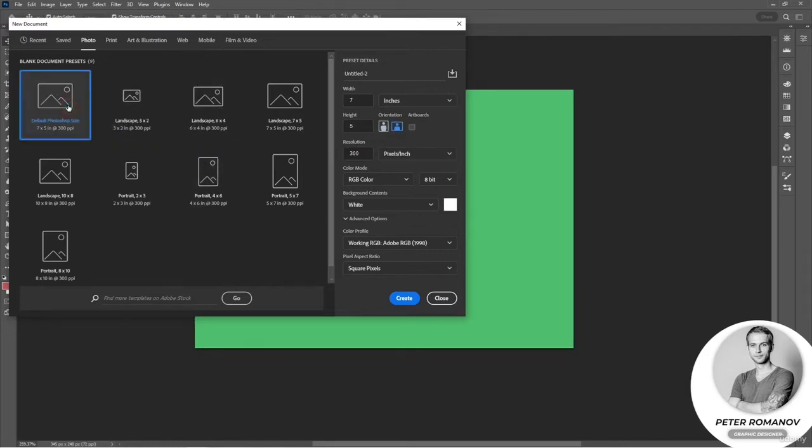For example, if you have something specified in inches, you can choose this template and put centimeters instead of inches, which are more familiar to us, so that it's clear what size this template is supposed to have. Change the horizontal orientation to the vertical one, and as you can see, the height and width in this case are reversed. By default, resolution is 300, since photos are usually printed.